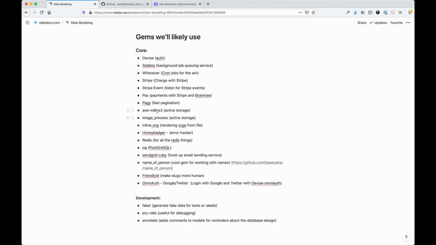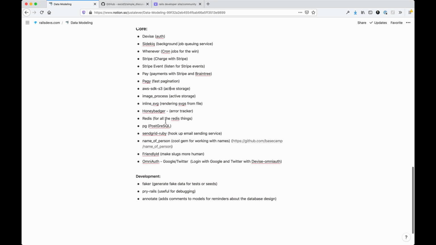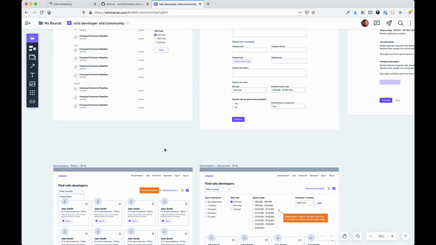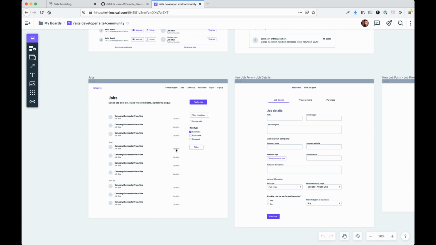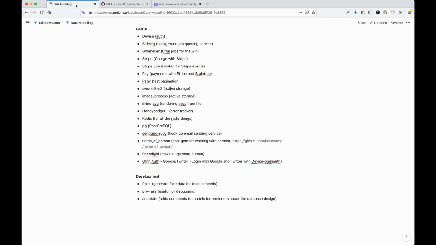And then Pagy is the quickest pagination gem out there at the moment, so we'll deal with that one, just for job listings that get pretty long. I imagine we'll have this continue on and on. I hate the infinite load pattern. I feel like it's a terrible experience because if your page refreshes, you suddenly have to do it all again and again, and I think it's throwing way too much at a problem that doesn't need to be solved in such a way.